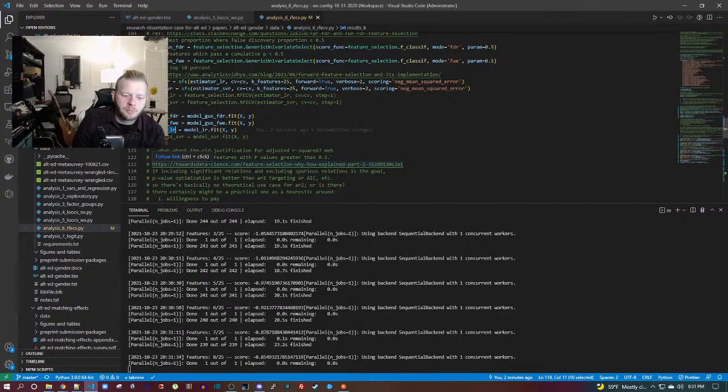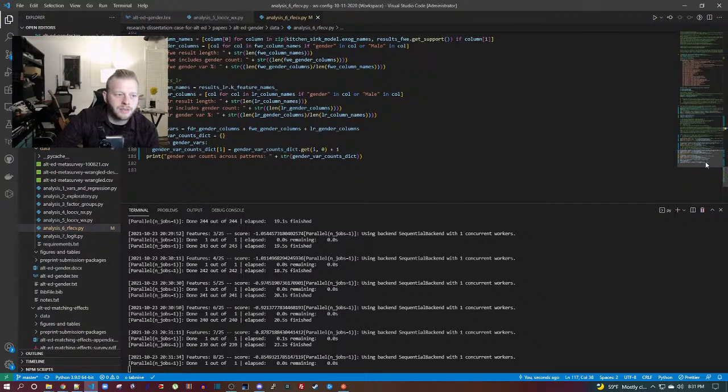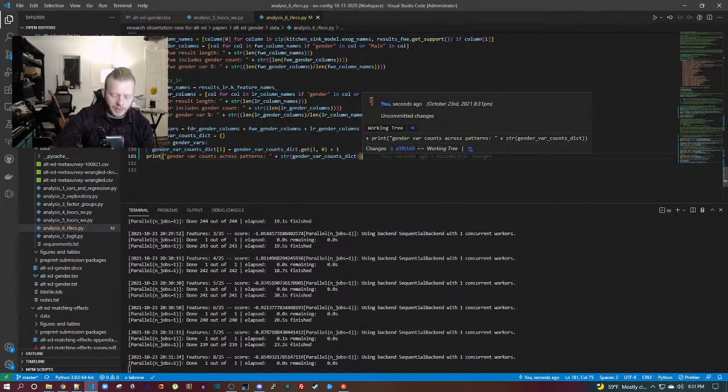I feel like I need a better computer because this is so slow. All right, so it's going to go through and find the top 25 features. Yay. Then we're going to want to repeat it for the SVR, and that's really kind of the whole thing. As long as it doesn't crash and kill me.